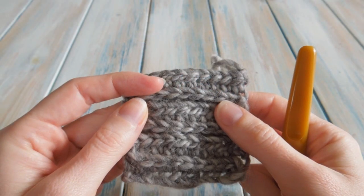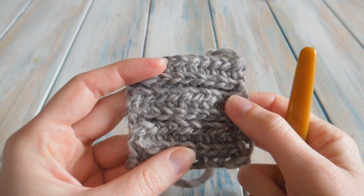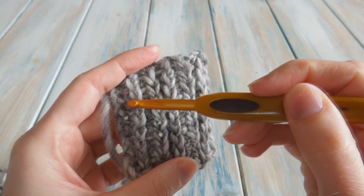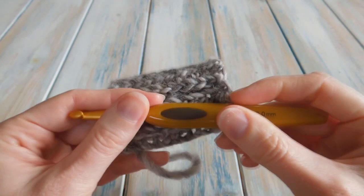Now, one of the most popular things at the moment is people wanting to create the effect of knitting but using a crochet hook instead. And as you can see here, we've got the traditional sort of V shape that you get in knitting, but this is done in crochet.